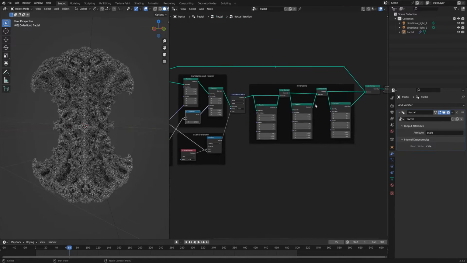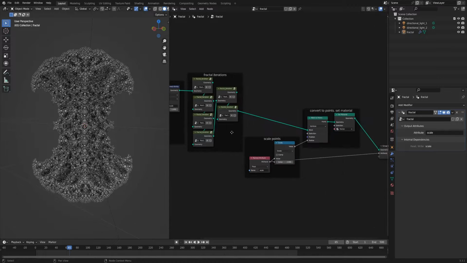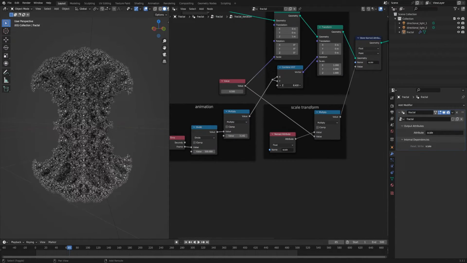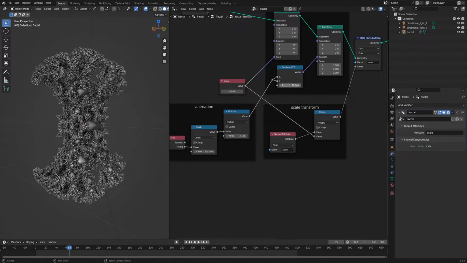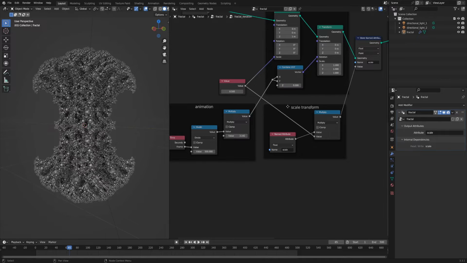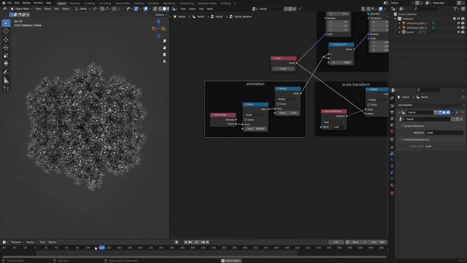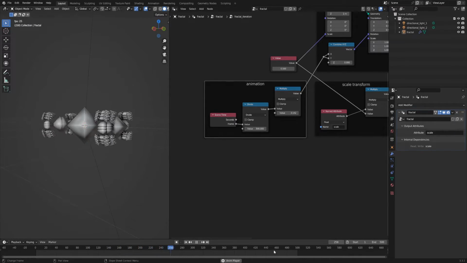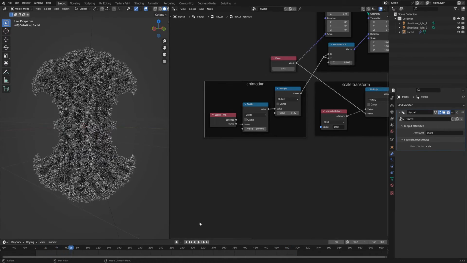In fact, let me go into this outer network and remove one of the iterations so that this becomes a little bit more interactive in terms of a preview. So you can see that changing these rotations will change the behavior of the network. I'll set that back to 0. But you can see in this frame here I've got some animation nodes set up. And so that's as I press play, you see the fractal transforming, and it actually loops every 500 frames.